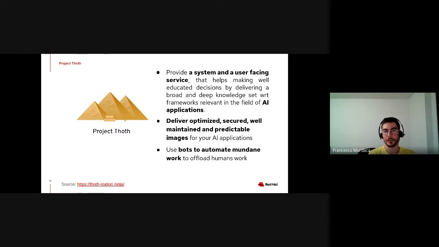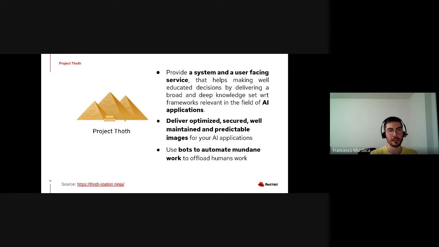And the other two goals are to deliver optimized, secured, and well-maintained images for your application. So if you want to work on computer vision, then Thoth can provide you with a container image that is optimized and secured just for that specific goal. And then we want to automate all of this. So the developers and the scientists should not focus on dependency management, even though they should be aware of these problems.